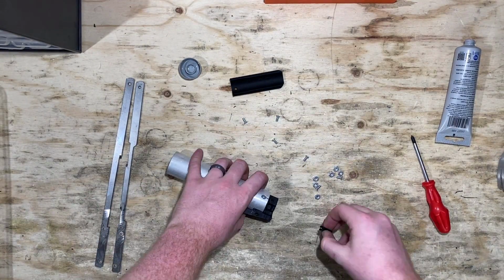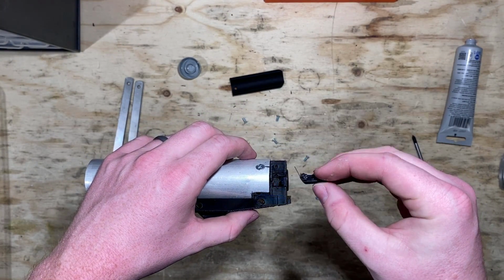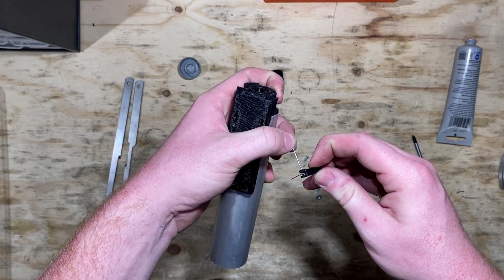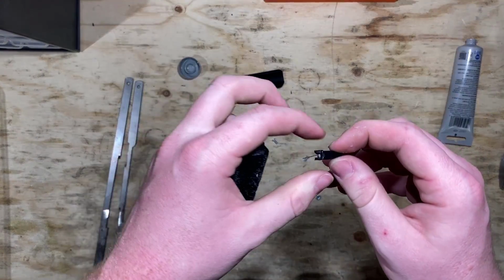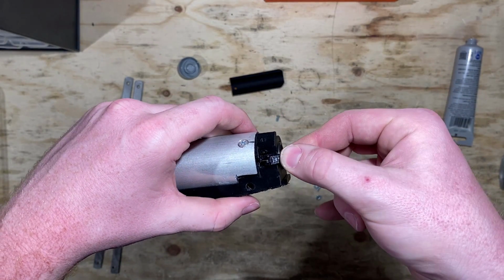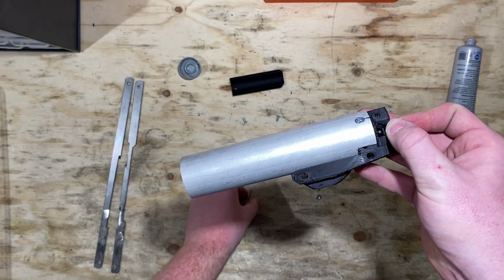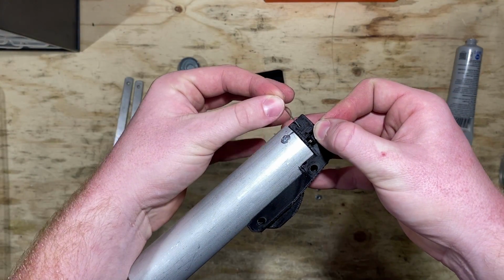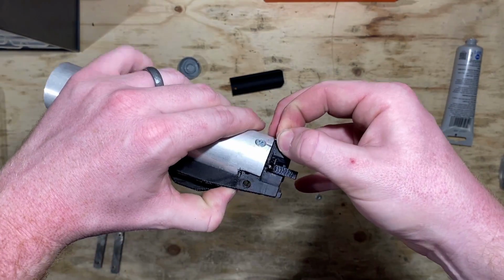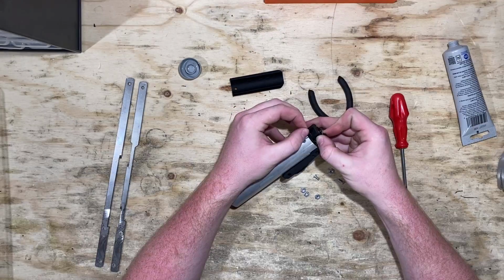All right, now we're gonna put this little shell catch piece into this slot here, and it works a lot like the others. We're gonna gently pull that out, and feed the spring into this hole back here and hold it steady. And this pin is going to feed through the top, through both the spring and the print.